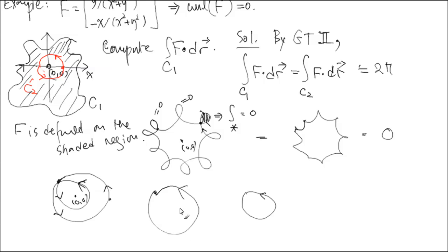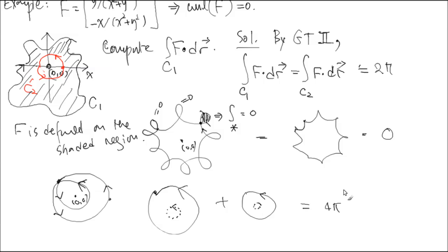Doesn't matter how weird the shape is, this integral is the same as the little integral inside. The integral value of that one is still the same. Whatever you put around there is always what value? 2 pi. And plus, you're doing it again inside that loop, right? So whatever little thing you put around, you can experiment. Not only the unit circle, any arbitrary small circle you put around 0, 0, you go through the definition, you will find it is still 2 pi. So that's also 2 pi, right? So what is the answer to the integral around this thing? 4 pi. Okay? As long as 2 is there.